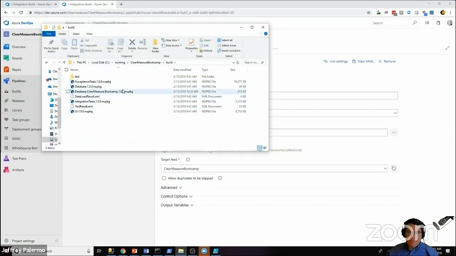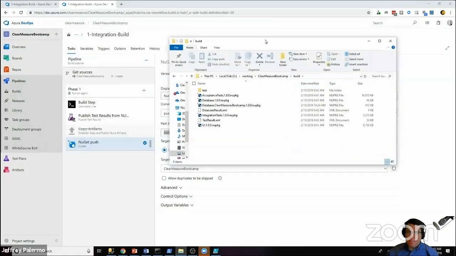Okay. Now I'm going to show you what those look like, because I produced them here. Of course, they're not versioned because I produced them locally. So you see version 1.0.0 instead of 4.1 point something. But I'm just going to show you one at a time, because this is going to be your normal website package, and it's very common. If the NuGet Package Explorer will come up here.